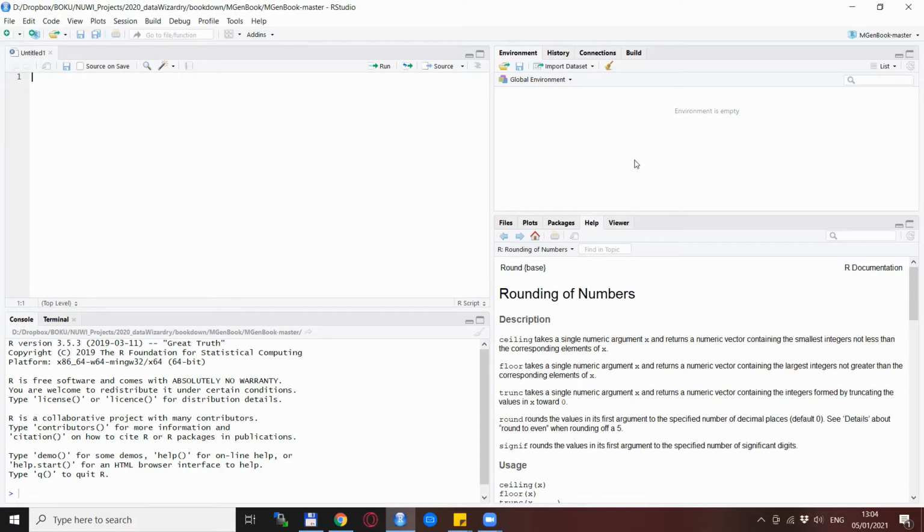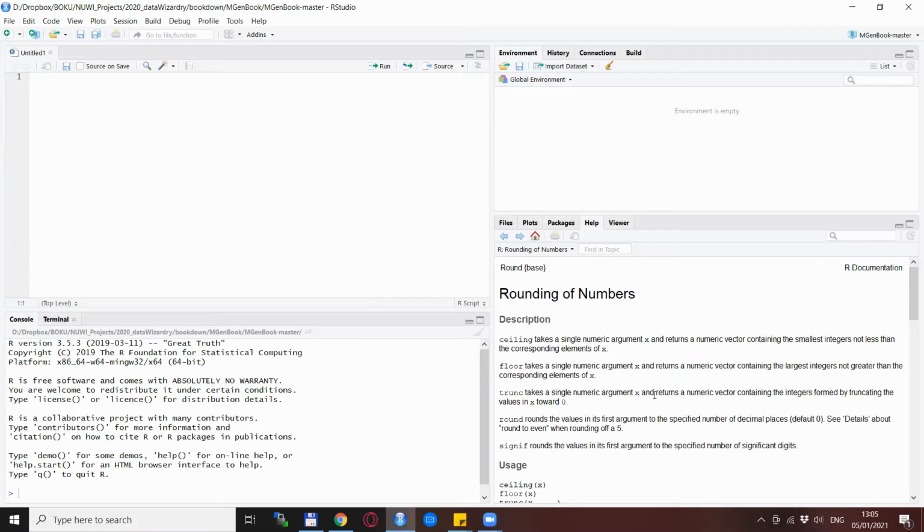On the top right side, there are different tabs, from which perhaps the most important is the one that is switched on right now, the environment tab. Here you see any variables that are currently loaded in R for you. Right now the environment is empty because we just started things up.